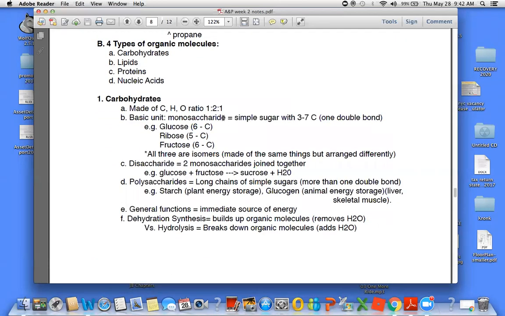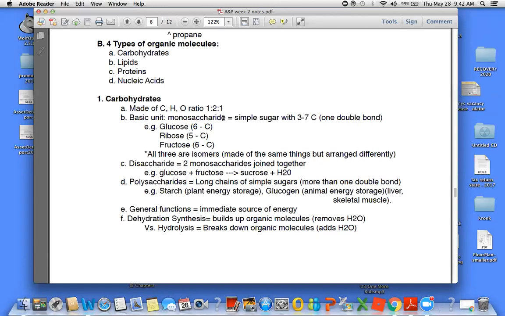We're going to start with carbs, move on to lipids, move on to proteins, and then finish up with nucleic acids. Then we'll take questions. It's a fairly large chapter. And, you know, if this were during the year, I would have a break right now, and then we'd take questions. But in the interest of time, what I'd like to do is move through the material and then take questions at the end. And we have all the time in the world afterwards. Okay, let's start with carbohydrates.